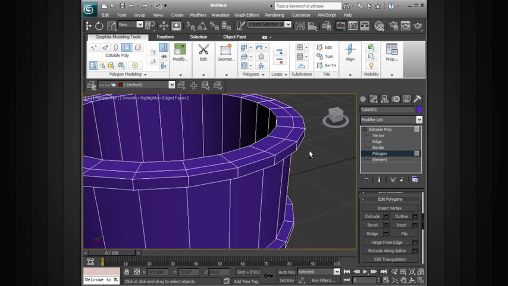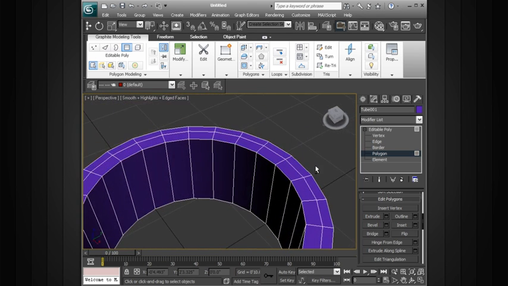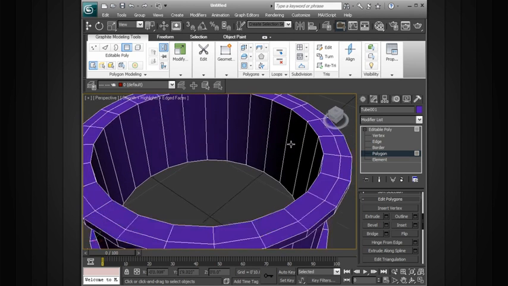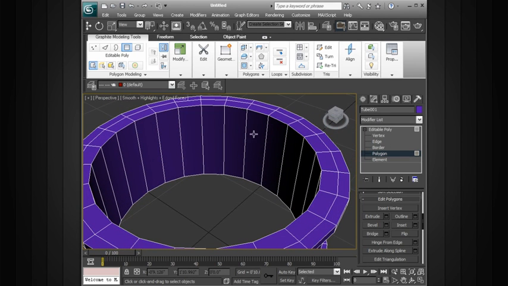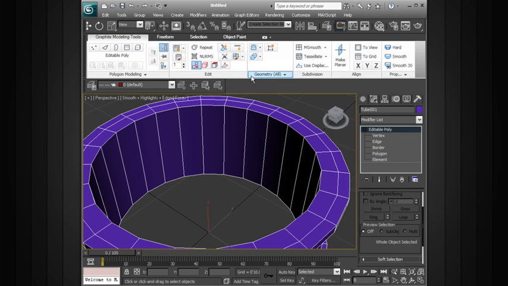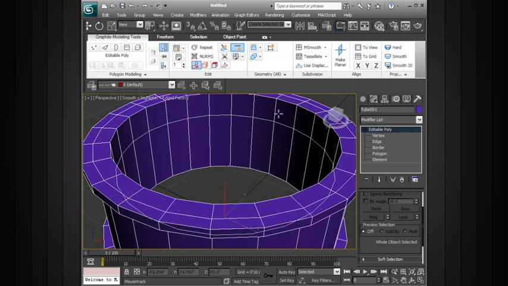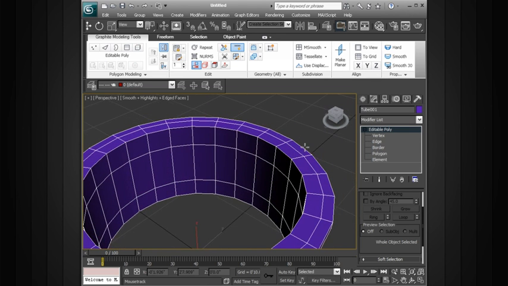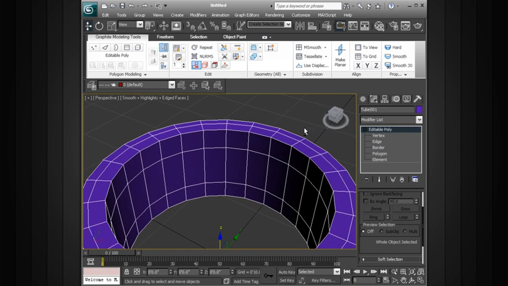All right. So now we can go ahead and do the same thing, let's say on the interior. So this time, instead of using our connect with the selection of edges, I'm just going to go to the top level, and let's go to Swift Loop. So with Swift Loop activated, you can see that I can interactively decide where I want to place that loop, and just click that in, and I'm ready to do the next one. So just find where I want to actually place that edge, click, and it's placed. And I'll just hit Q to get out of that tool.